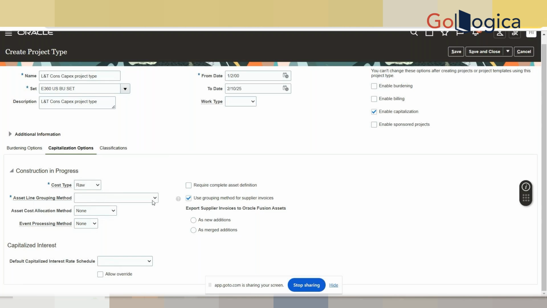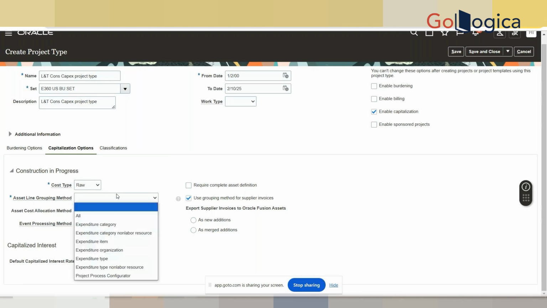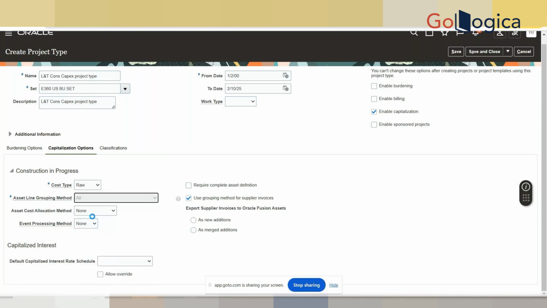Next, the asset grouping method, asset allocation method and event processing model. You will get this differentiation once we perform the transactions, like how we are going to allocate the cost for a particular project, whether based on current cost or actual units.